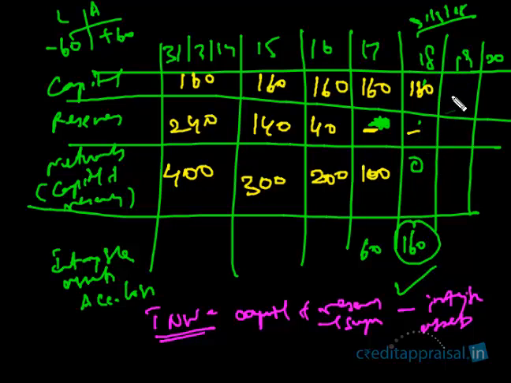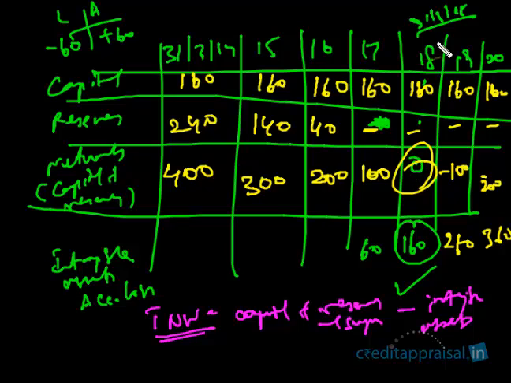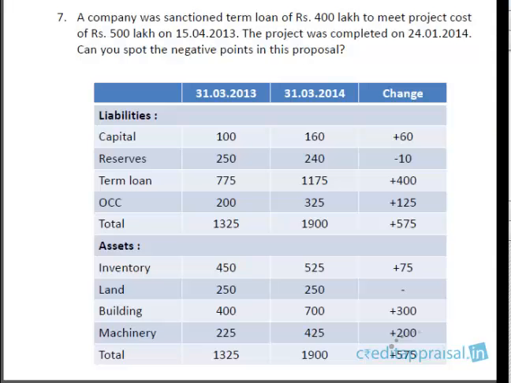In the next year again if the company makes loss, what will happen? Capital still 160, reserve 0, accumulated loss now will be 260. Right? The net worth has now become negative. In the final year, 160, 0, 360, minus 200. Is this clear? So the answer to this question, when is the net worth going to be completely eroded? Net worth is going to completely erode in this year, 2018. Right? So the answer to this question is 2018.